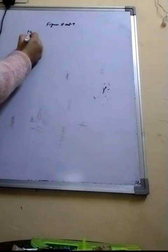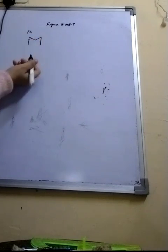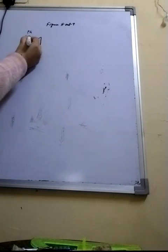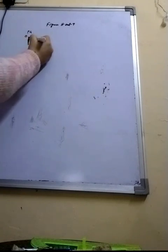So, question number 4. Draw the letter M such that the angles on the sides are 40 degree each and the angle in the middle is 60 degree. So, first of all, understand the question. You have to draw M such that the side angles, what are the angles that are formed? Here there is one ray, here there is second ray. So two rays are meeting at a common point. So this is the vertex, say O. Then this is the ray and this is the ray. So this is another vertex A. Then this line and this line meeting. So this is another vertex B.